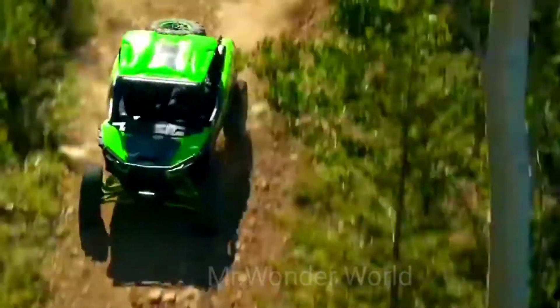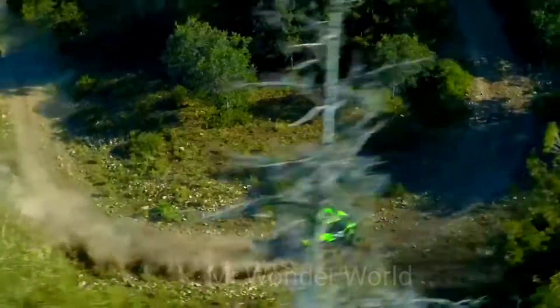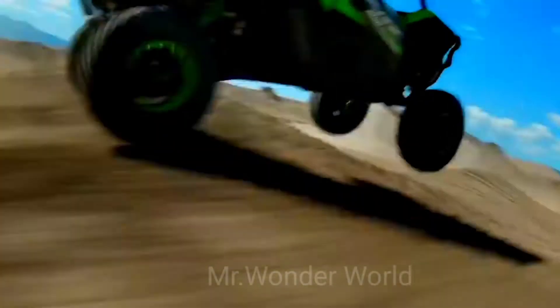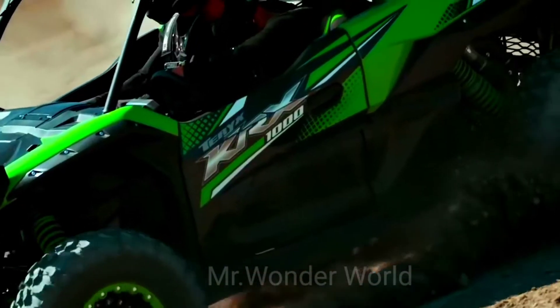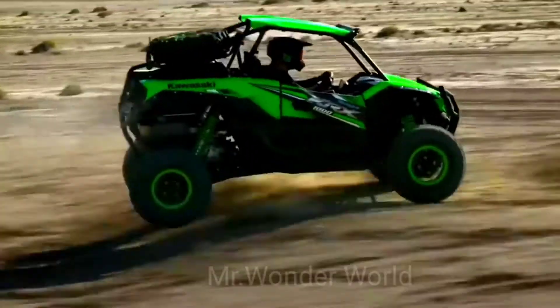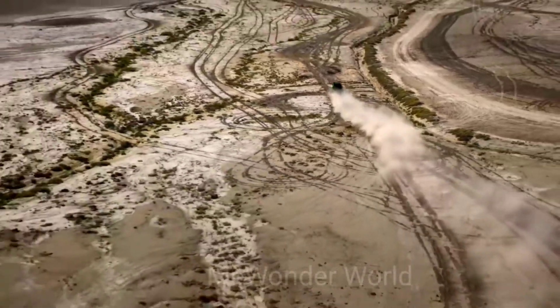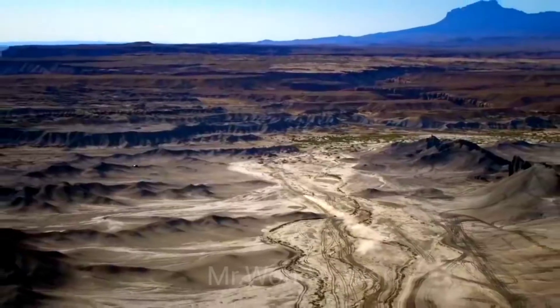It's wider, longer, and therefore more stable at higher speeds, thanks to its ground clearance of 365mm and huge wheels. You don't even have to worry about its cross-country ability. Notice the position of the wheels too, which allows the SUV to climb obstacles at an angle of about 90 degrees.